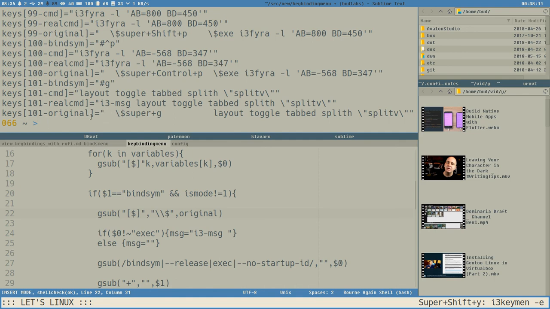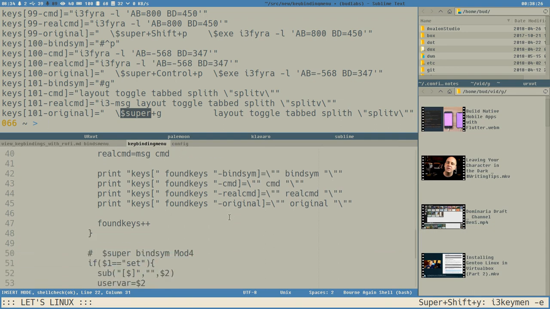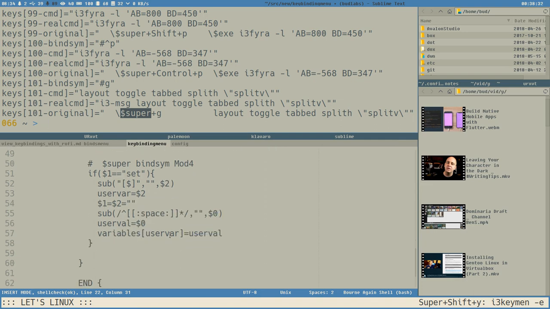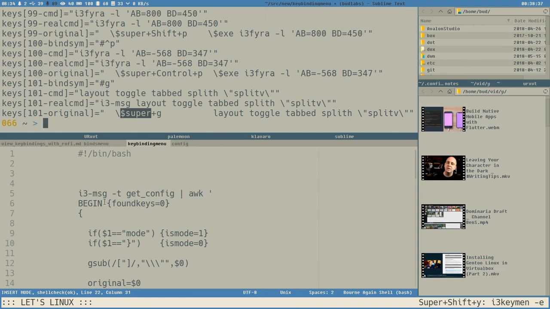Because otherwise, when we eval this with bash, it will try to expand these as variables. We don't want that. I think we need to do this. Maybe I'm overdoing it here now. We will see later. Yeah, let's try to eval this thing. We put that here.